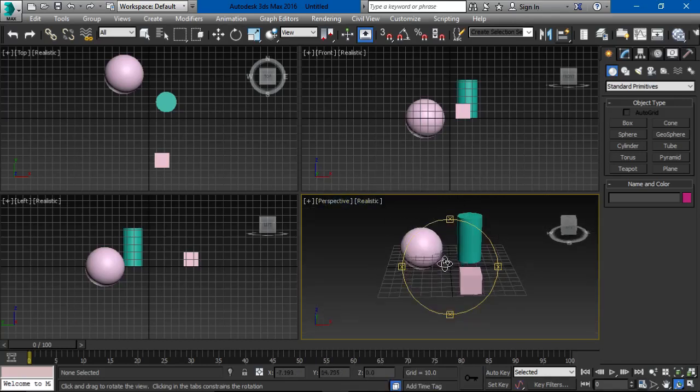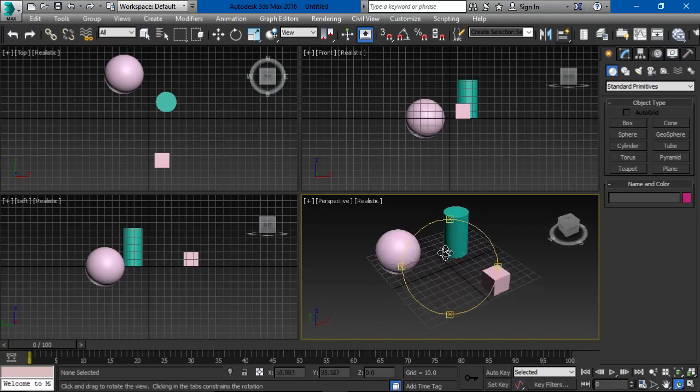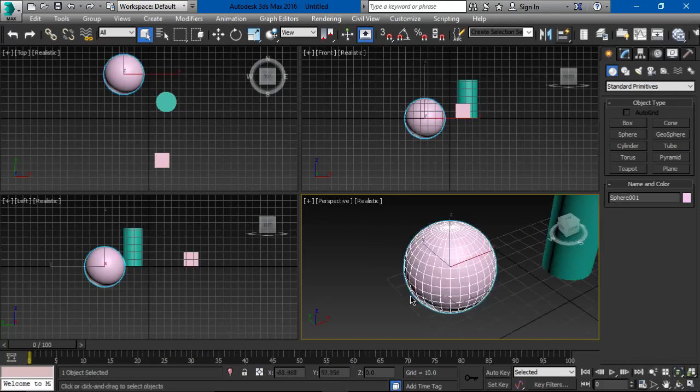And then you can use your rotate tool or orbit tool to set your camera. Alright, great. We have a few other tools like zoom extents selected. To use this I have to select an object, so I'm going to select this sphere here, and then if I click on this tool here, this will zoom in on the selected object.